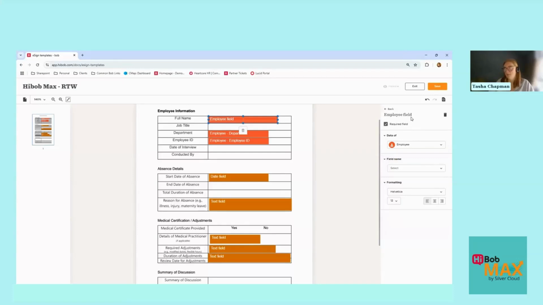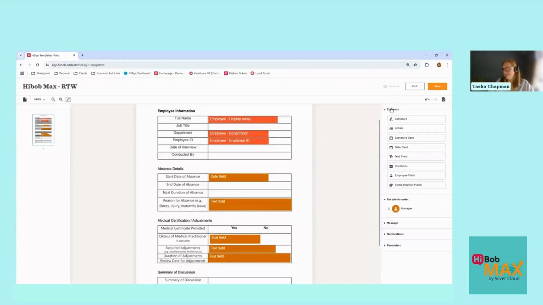Because we've utilized an employee field here, what you can choose now within here underneath the data of the employee, or you can pull in, as I said before, any relationships that have been set up within the process. So we want the data of the employee. And this is then just what we're going to pick from that employee's profile. So I'm going to pick that display name. Now, when I open that form as the manager, it will pull the employee display name to pre-populate that letter or that form.